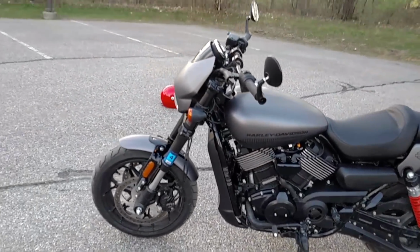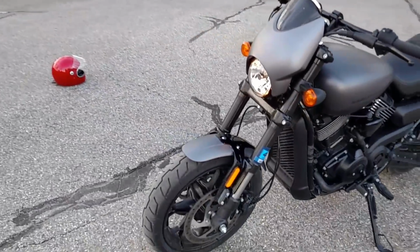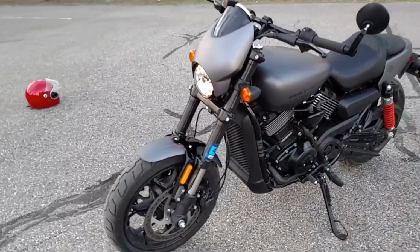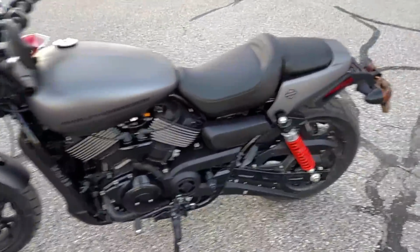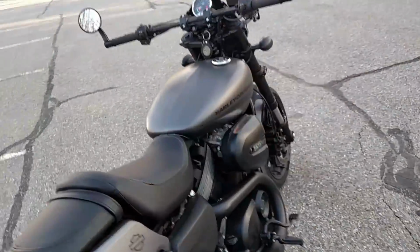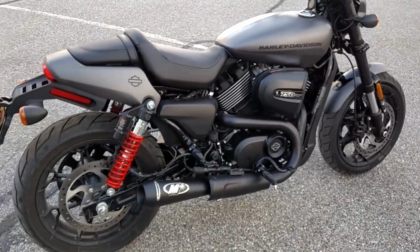It gets a bit unnerving at higher speeds, but all in all, I think tires have a lot to do with that. They're V-rated tires, so I'm not going to discredit the machine. The engine's phenomenal, the best part of the bike, in my personal opinion.